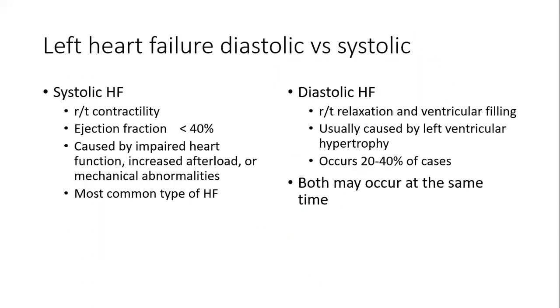So for left heart failure, we can look at diastolic versus systolic. Systolic heart failure is related to contractility, and usually there's a low ejection fraction. It's caused by impaired heart function, increased afterload, or mechanical abnormalities, and it's more common. Whereas diastolic is because the heart isn't filling properly, can't relax, and can't stretch. It's usually caused by left ventricular hypertrophy. It happens in about 20 to 40%, and of course, a person can have some of each.